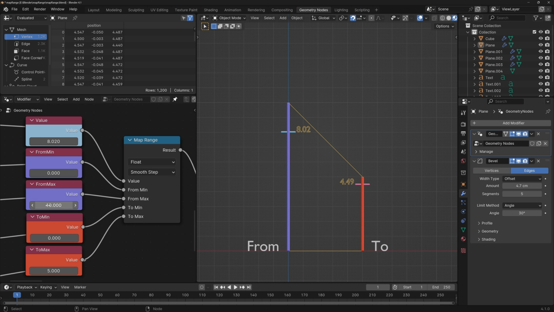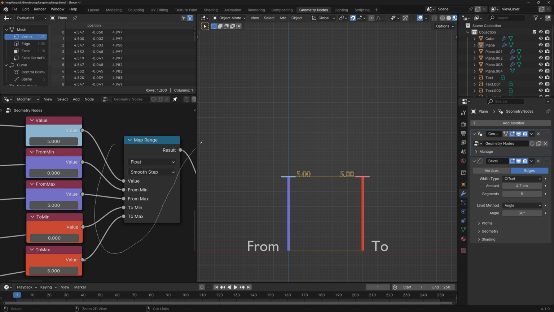I'm gonna change this so that both ranges go from 0 to 5 so that you can see what it does. You'll see that the clamp option is gone because it is clamped by default. Now if I change the input value, you'll see that the result moves faster in the middle and slower at the edges. It has this sort of smoothing effect, which means that it's no longer linear.